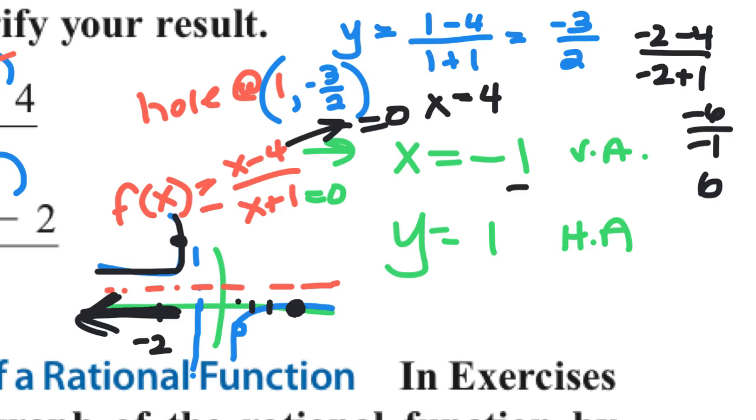You want a point from each range that's separated out by your vertical asymptote. So if I have one vertical asymptote, I want a point from the left and a point from the right. If my zero or my y-intercept is a point, then that's a point. But if I don't have those points, then I have to plug in the additional points. And those points are going to help you find the curvy thing. Correct. It's either happening above or below that horizontal asymptote, and you got to figure out which one. If I had 2 vertical asymptotes, I need a point to the left of the left one, in between them, and to the right. Okay, so slant asymptote.